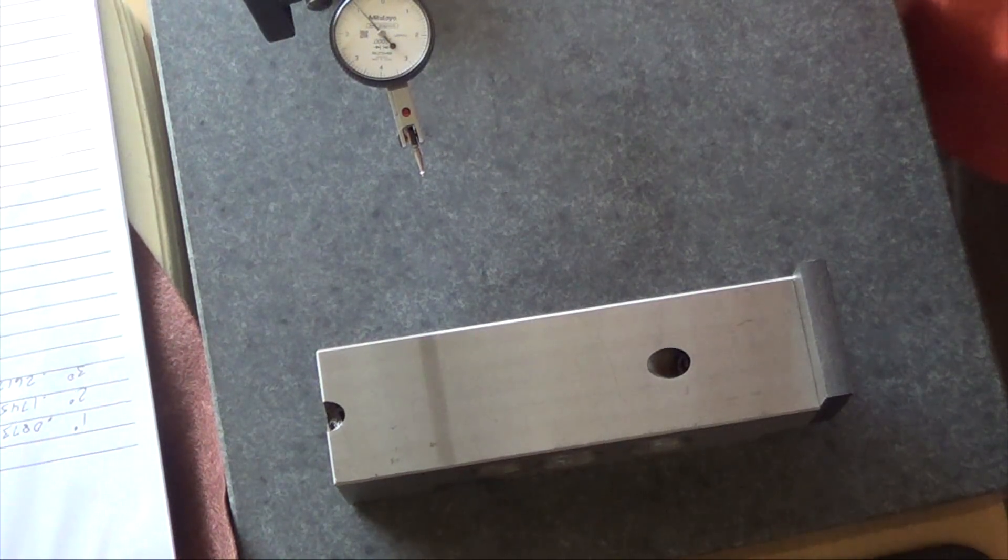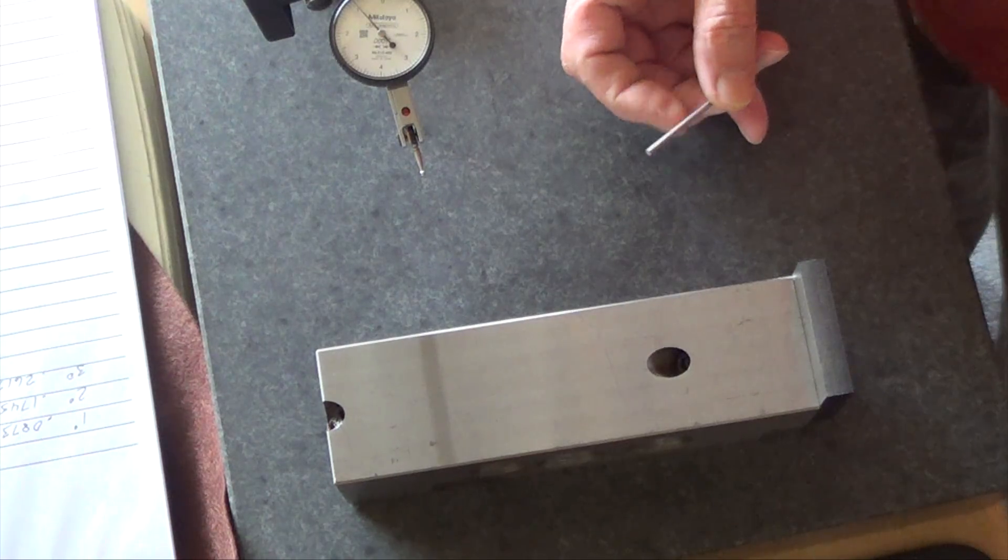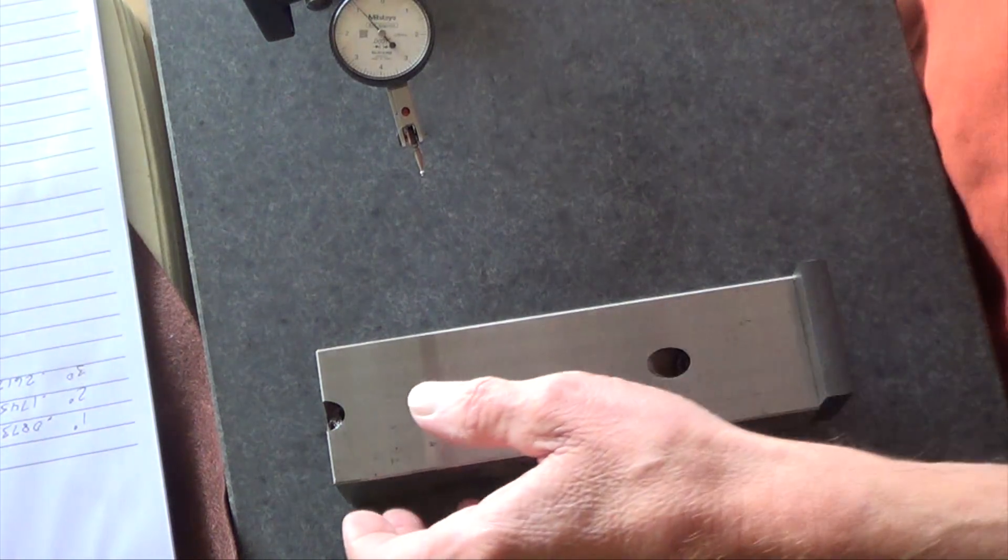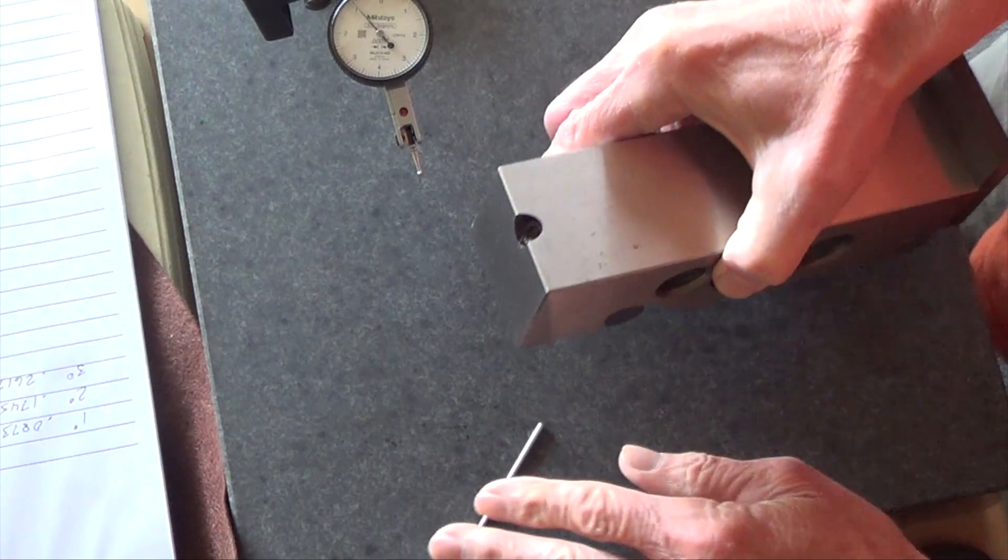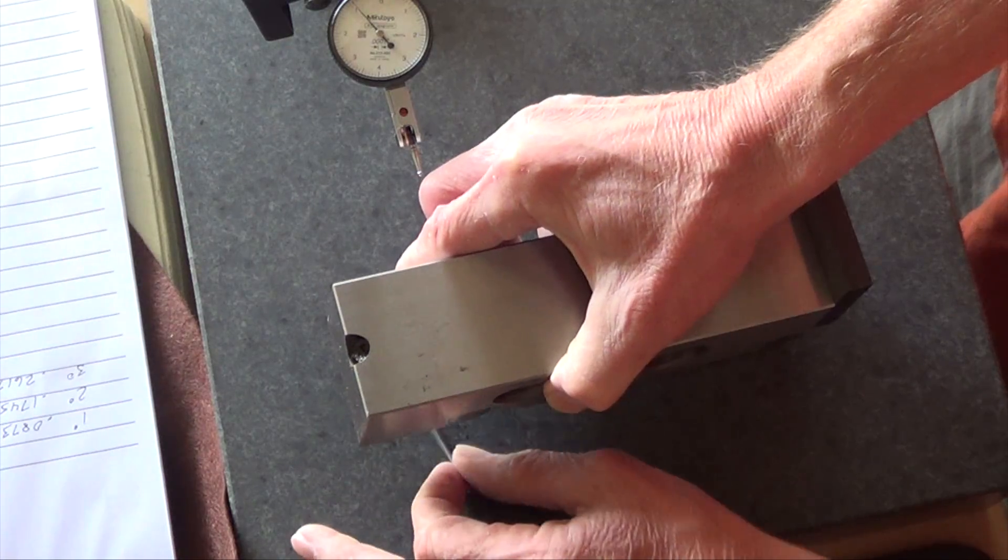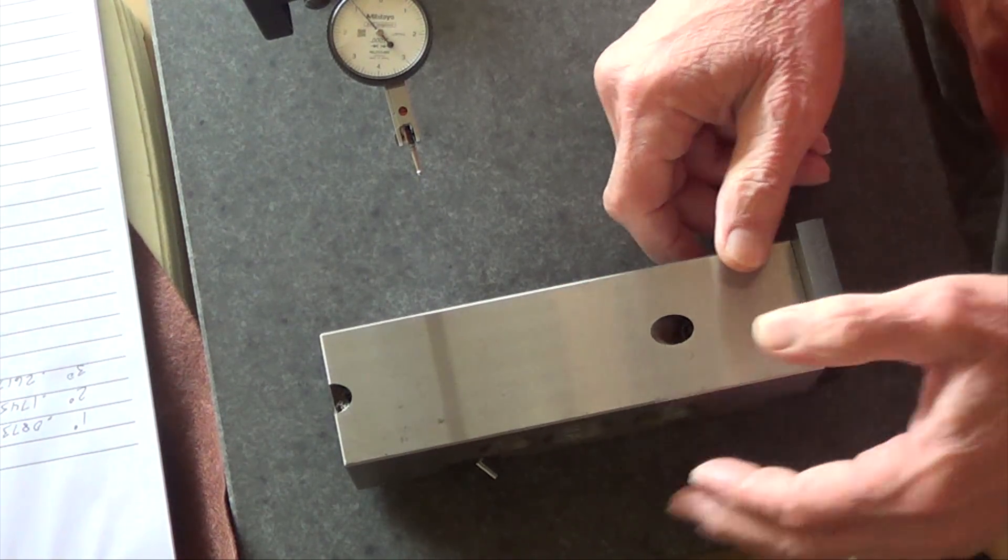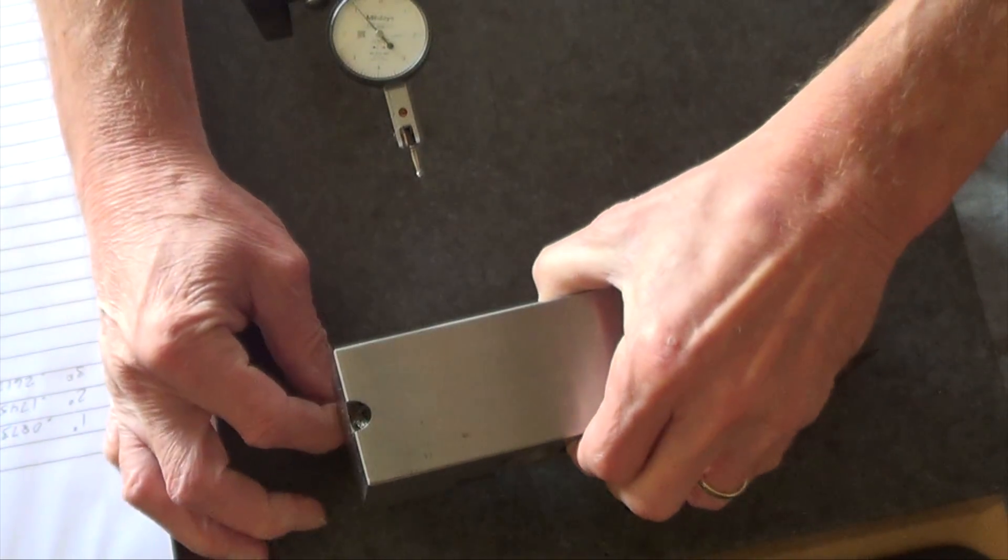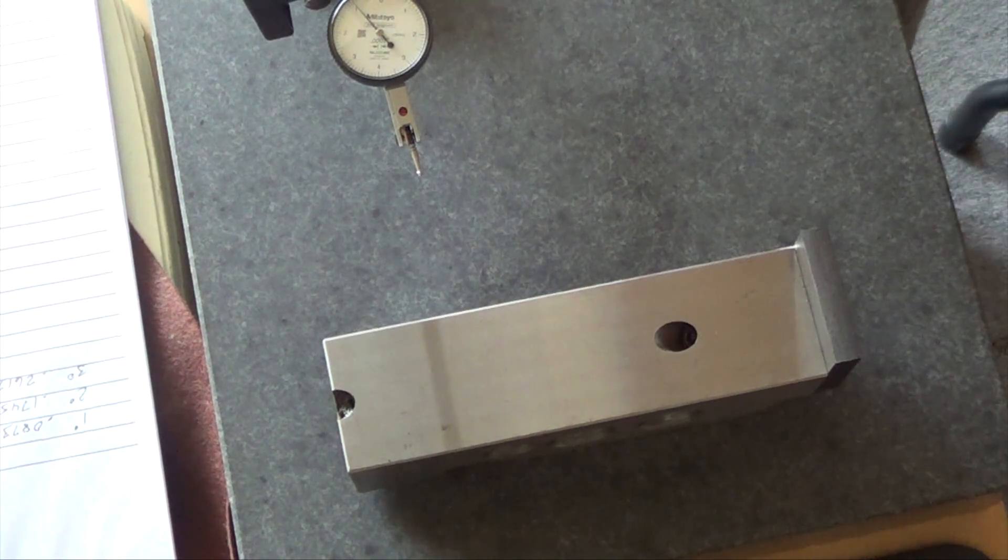Alright, according to the website, a 1 degree needs 87.3 thousandths. So gauge pin, measuring it with a micrometer, this is 87.1. So I'm 0.2 off. Stick it underneath there. Alright, it's rolling all around, of course. Trying to stick it in at an angle. Oh man, don't hit my thing. Alright, so it's under there and I'm rocking. Great. Why am I rocking? Lift it up and put it in there straight. Now I'm rolling. Alright, well. Put something next to it so I can keep it from moving, maybe.